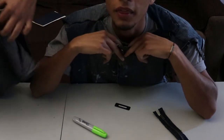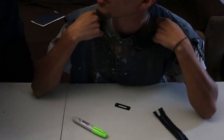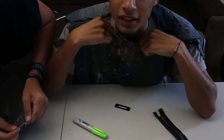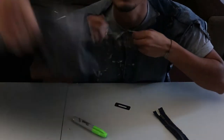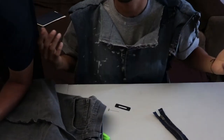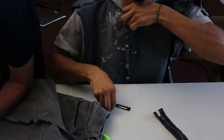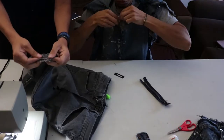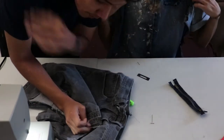So I'm working on how to do this currently. What I think I'm going to do is cut the band, and because it's already a circle, I am going to place it inside. And I place this pin in here so that I can put the zipper. You gotta think about it, man, if you really want to win out here. I'm gonna stitch this together, which is the top part of the shoulder.